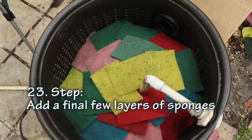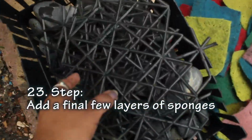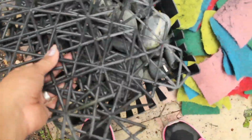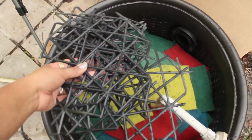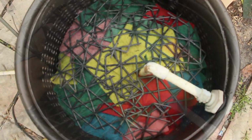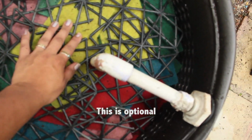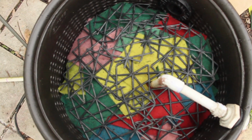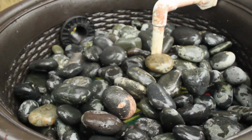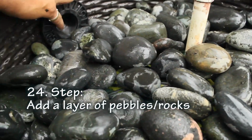So I've added about 2 layers of sponges. I'm going to add these things. I got them from a basket that I just cut up. This is just to hold everything in. And then I'm going to add the rocks on top. Okay, so I've added these interlacing plastic things, and I'm going to add the rocks on top. Okay, so I've added the rocks to the final layer. The water's going to go up here and out through here.